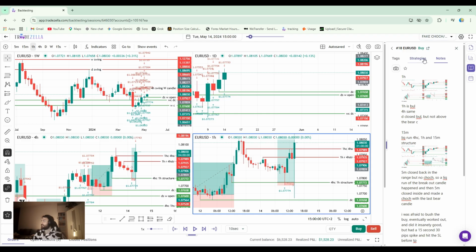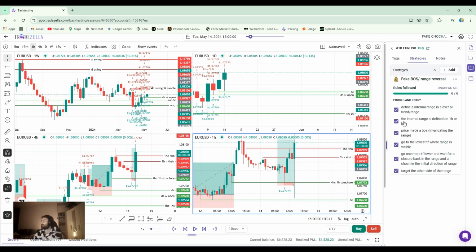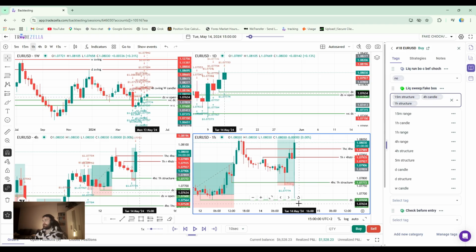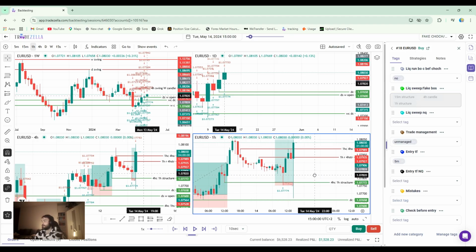Well, look, here is my full playbook. You can see it. First, you have to define an internal range in an overall trend. Now let me show you the liquidity sweep. It doesn't necessarily have to be a range. It can be a 50 minute range or a 1 hour candle, but a 15 minute can't. It has to be above 1 hour. But if after taking the liquidity I go to see if the range is visible on the 1 hour, never mind. I don't explain the strategy, I just explain the thing, right?